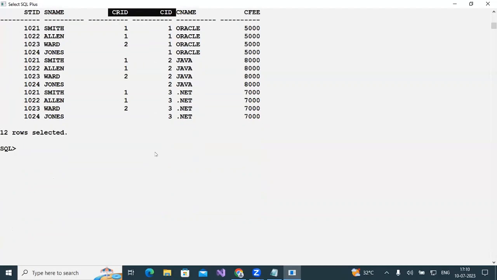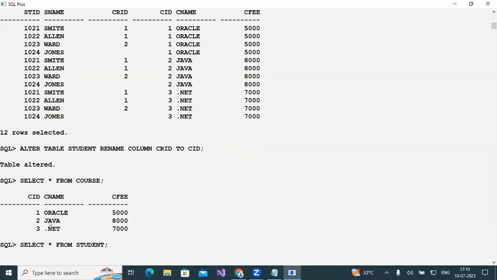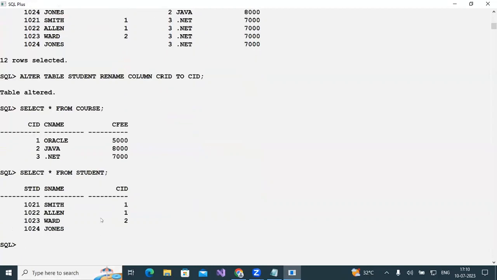That's why I'm changing my column name again. What is our syntax here? Alter table student rename column CRID to CID. The column name I changed again. After the change, come to my course table, CID. My student table also has CID.